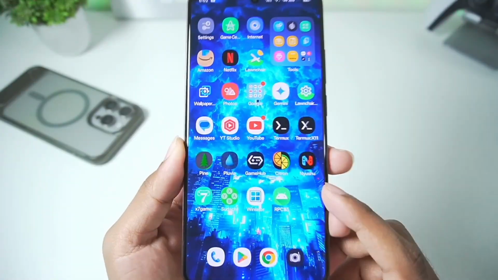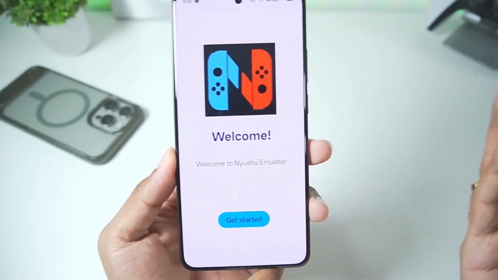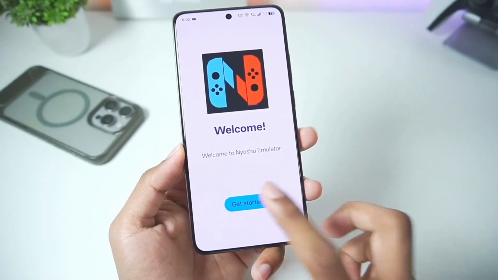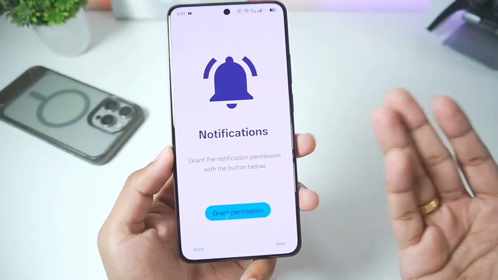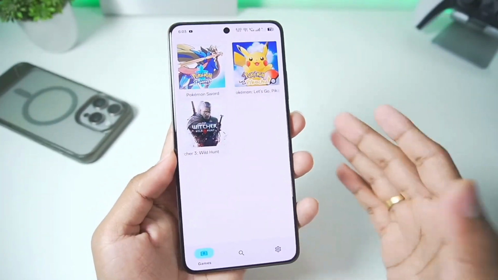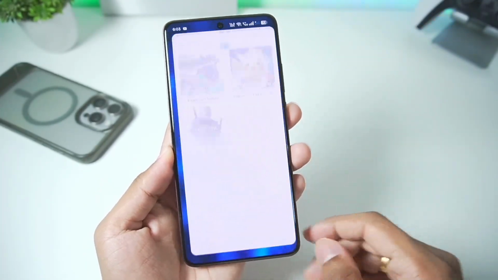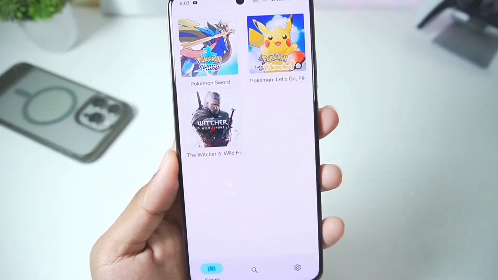So with that being said, as you'll be able to see, I have already added this Nintendo Switch emulator on my Android device. Let's start setting it up right away. So here we'll tap on get started. As usual, we'll import all the necessary stuff and I'll be back. Now that we have finished adding all the games, we'll just go and start setting it up and apply the best settings.